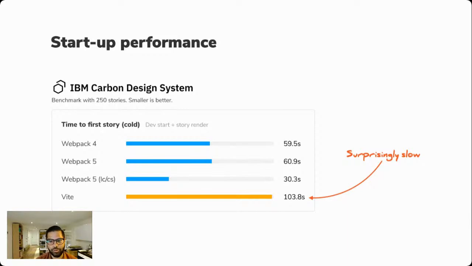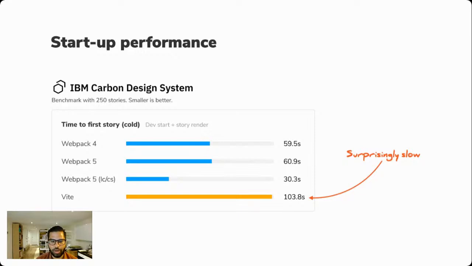But because it's serving those individual ES modules during development, the server starts up really quickly, but then the browser has to download and process all of those requests, which is why we see that it's quite slow in getting to that first story to render in the browser.